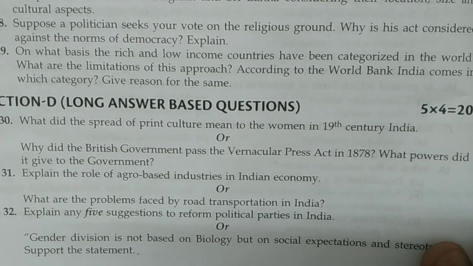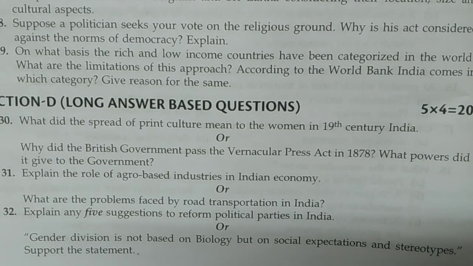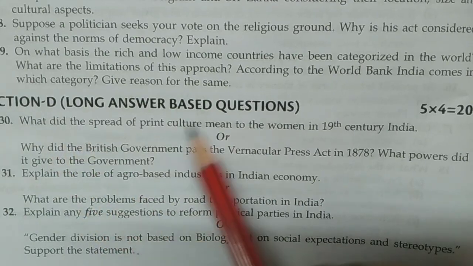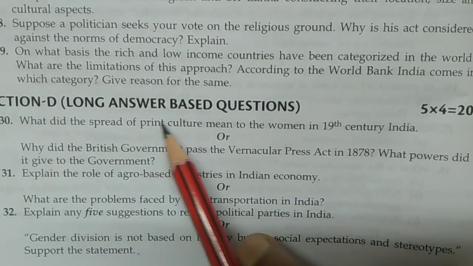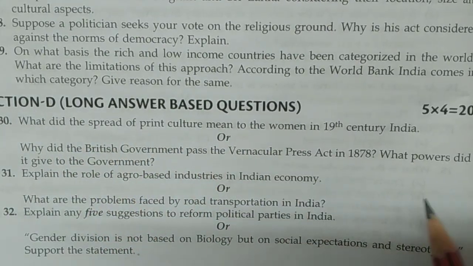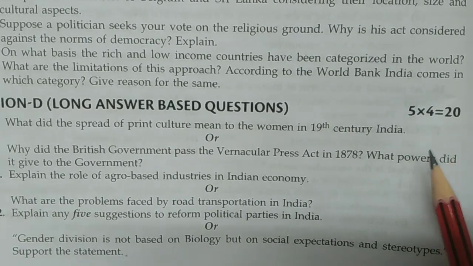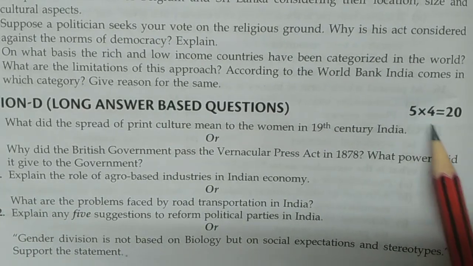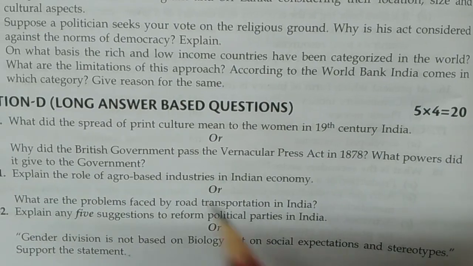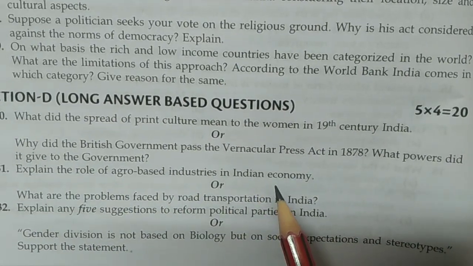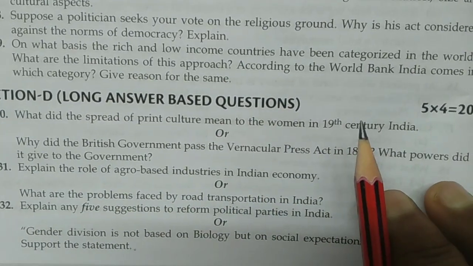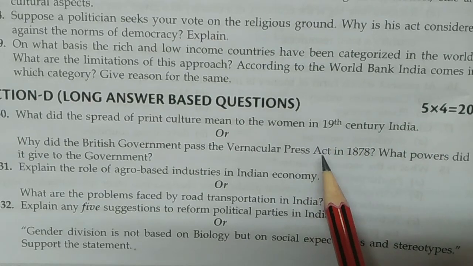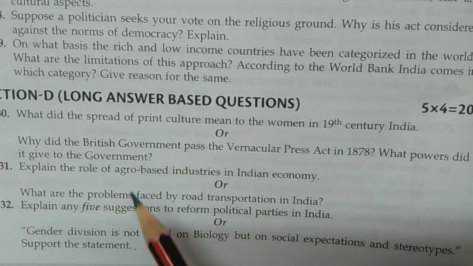So it's really very important and beneficial for you. Now I am coming with section D. It's long answer based questions. There are total 4 questions, and each contains 5 marks, so total 20 marks is given here. You can do either this question or that question, so you have these options here.